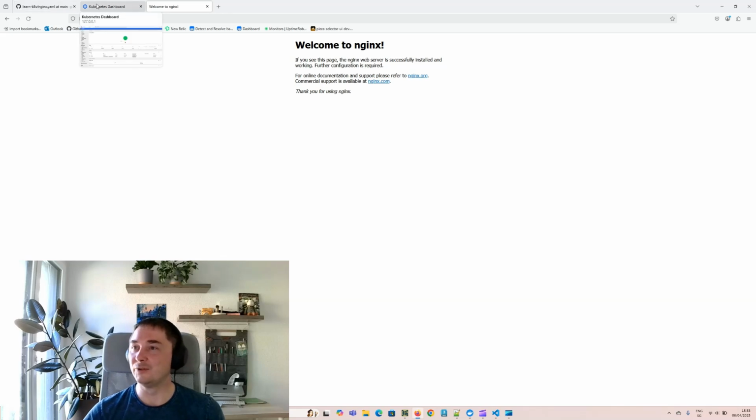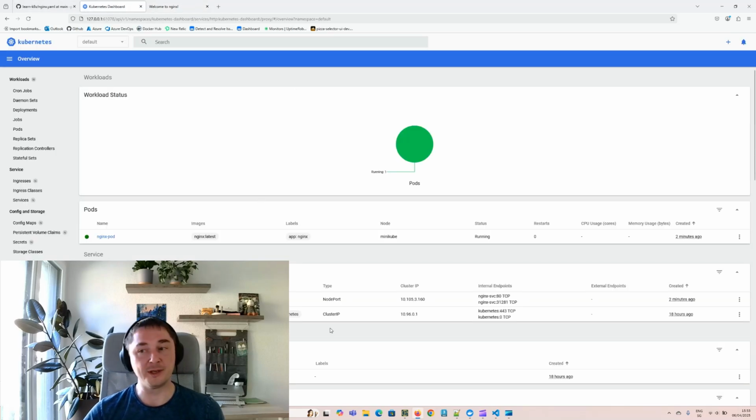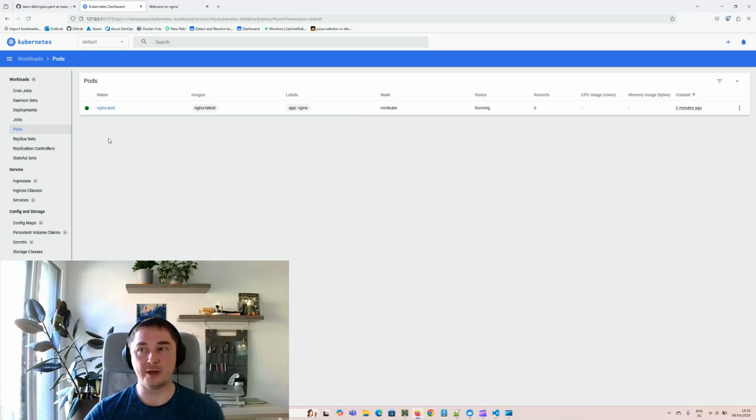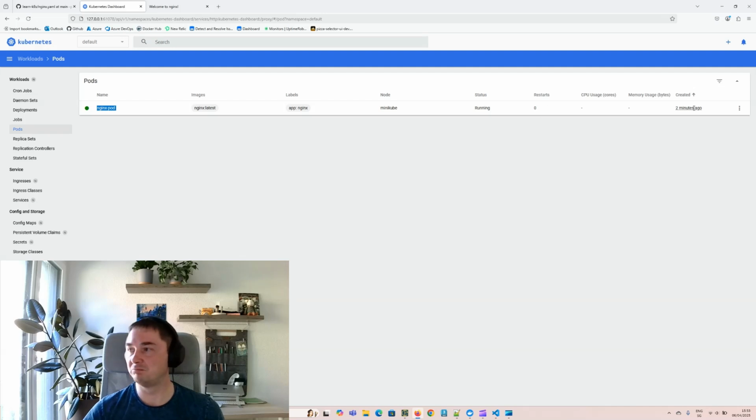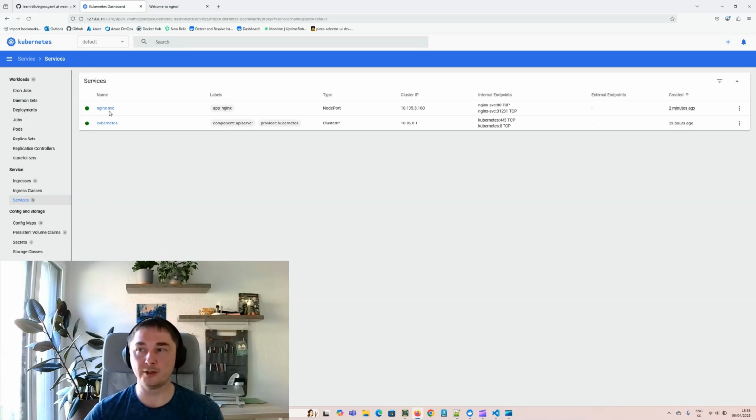Yay! Good job. But what you can see from here on top of that is that we actually created a pod that is called nginx-pod, exactly as it is described in here, and it is running for 2 minutes, which is nice. And then we have a service which is nginx-svc, which is a NodePort, and it has some internal cluster IP, so this IP is not available from the outside world, outside of this cluster. That's why we had to run the minikube service command, and yeah, it is running as well.